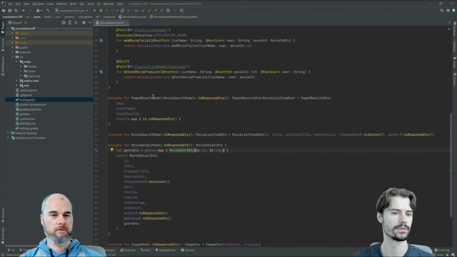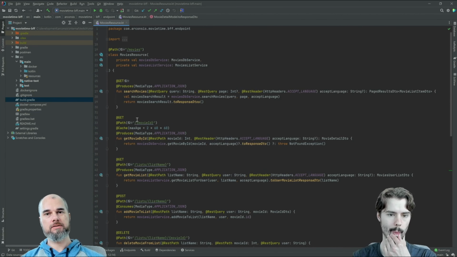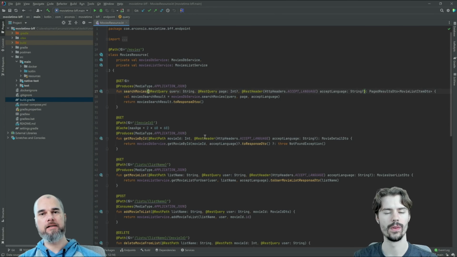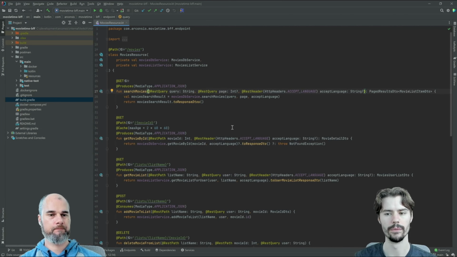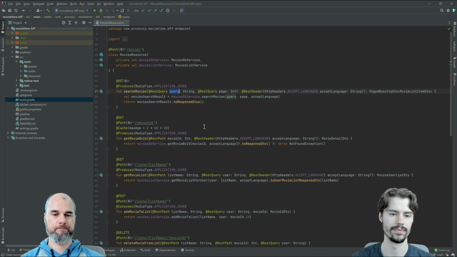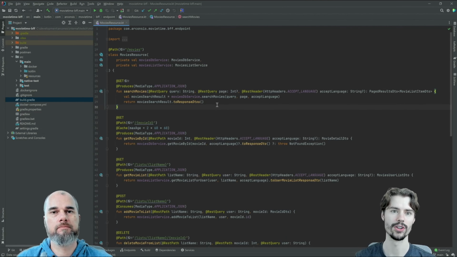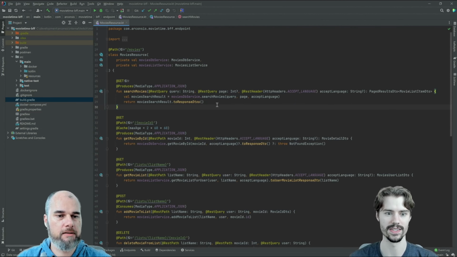So no query with strings, but instead of the title of the movie, for example, we give top rated or something like that. Or do you want to add a different parameter? I would add a different parameter. Because with the query, you maybe want to search for top rated because there's a movie called top rated. I guess probably there is one.